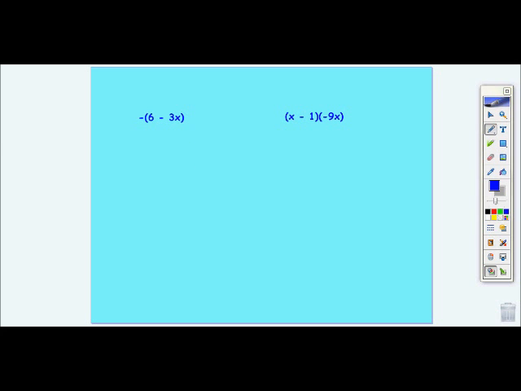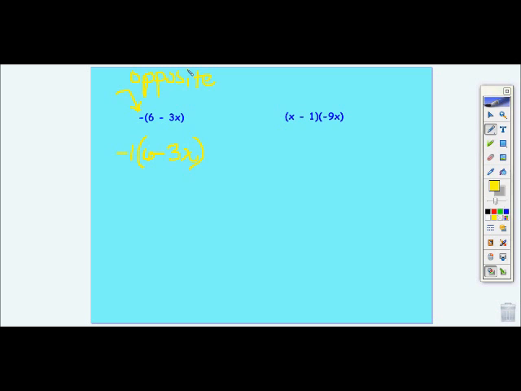You're going to notice here, let's do a yellow to call your attention to it. We have a negative sign outside the parentheses. The negative is going to be distributive, but that is the same as a negative 1. There's nothing implied in it, or that's implied there. Another way to think of this one is that negative sign could mean opposite. So you have the opposite of everything inside the parentheses.